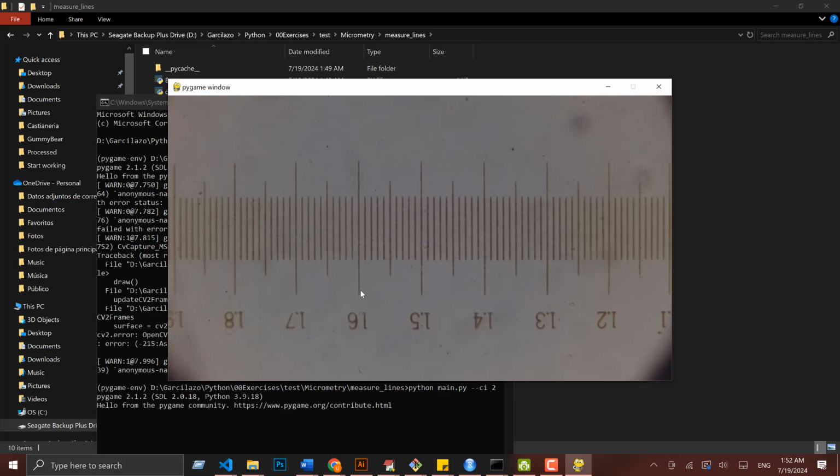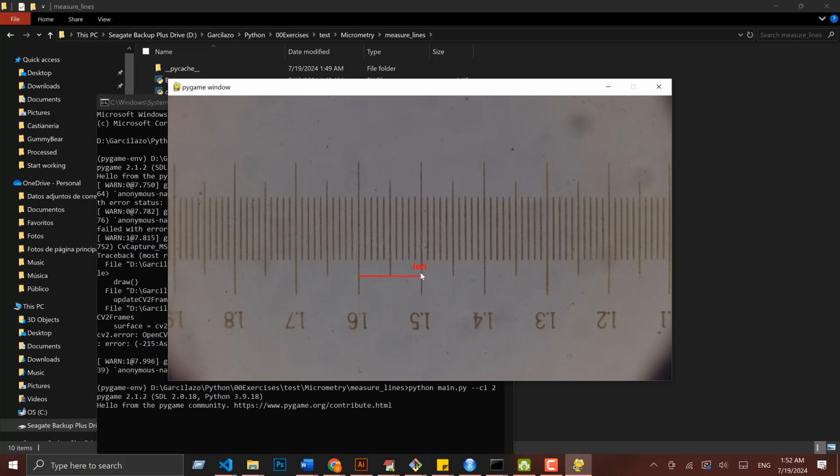Once I have the scale bar, very meticulously, I can click once to start the line and move it to the end of the unit of measurement that I'm going to be using. In my case, it's going to be 0.1 millimeter. And I click a second time to confirm. At this point, the clickings are not going to do anything anymore.